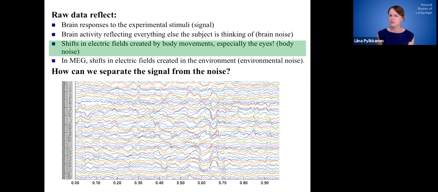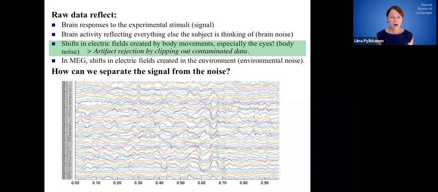Okay, what about the artifacts? So what about your eye blinks, maybe your cardiac activity, your heart is beating and it's not too far from the brain? Well, this is not super exciting, so I'll just tell you what we usually do. We can do something called artifact rejection, and that just means that we clip out the parts of the data that are contaminated by these artifacts. You just throw them out, don't include them in your analysis.